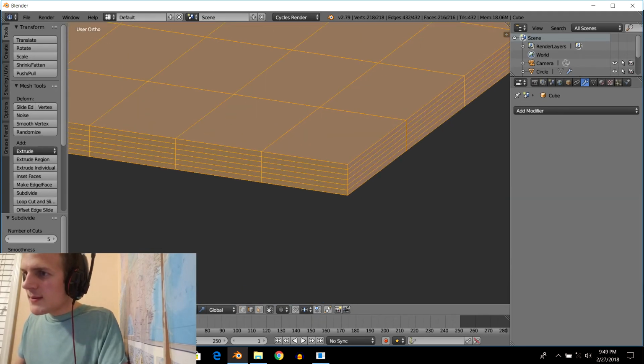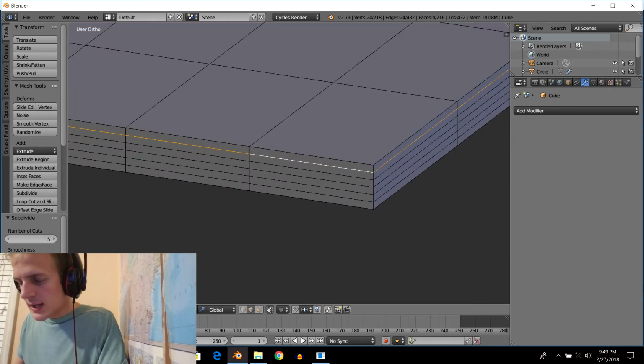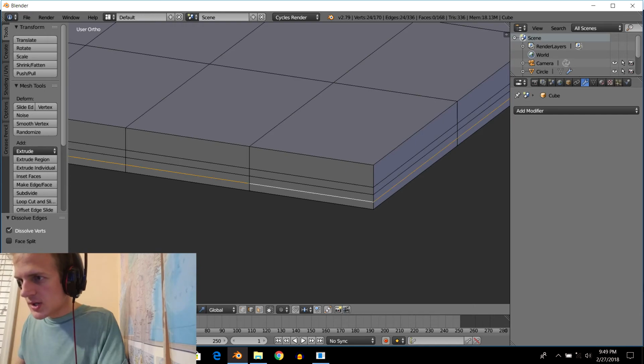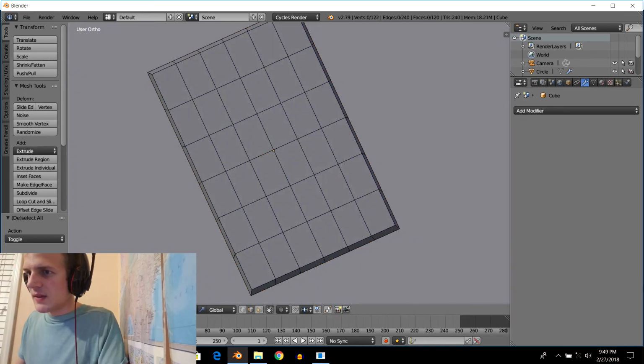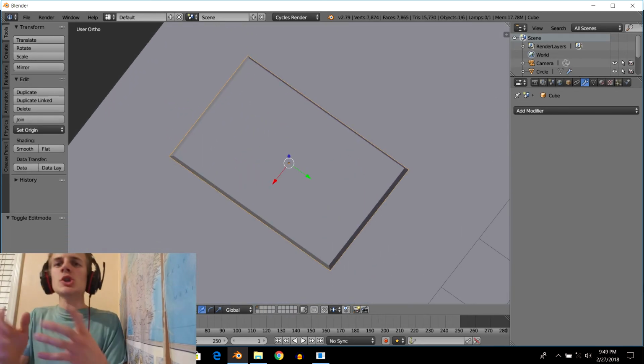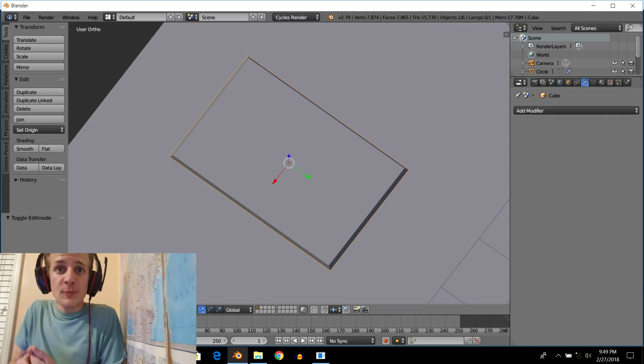And then right here in the middle, we don't need all these subdivisions on the edge right here, so just right click on that, hit X, dissolve edges. That one too, dissolve edges. And then we're going to leave like one right in the middle here. We can actually just scale it up a little bit. So it looks absolutely nothing like a cornflake. So we're going to fix it up just a little bit.